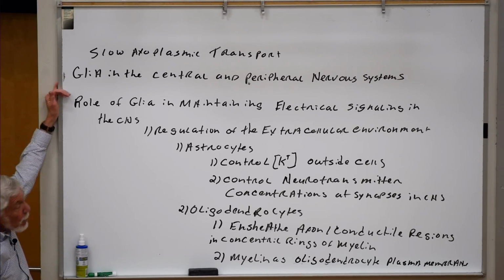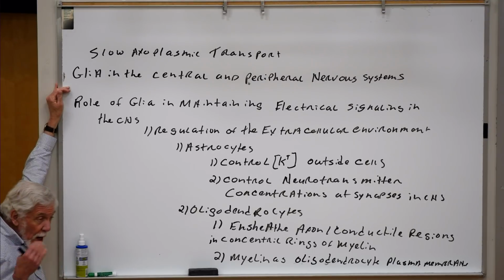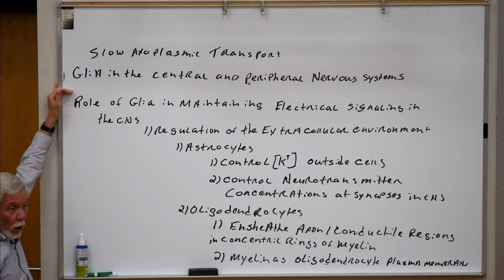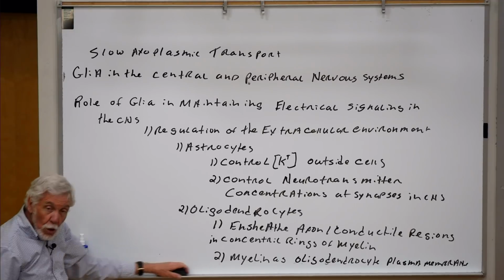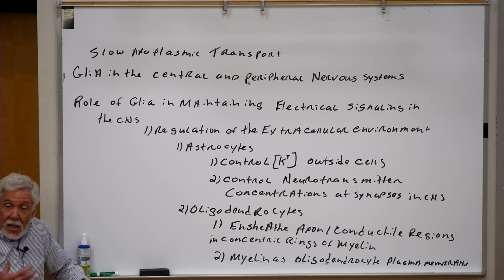But mostly what I want to spend our time on today is to talk about glia in the central and peripheral nervous systems. Everything up to now has emphasized neurons, and we talked specifically about the neuron doctrine and made a big deal about how the neuron is the central cell of the nervous system. Well, we're going to modify that a little bit because glia are also really important. Glia have been known since the time of the neurons. The first sections through the nervous system showed glia. And they knew even then that the number of glial cells was far greater than the number of neurons.